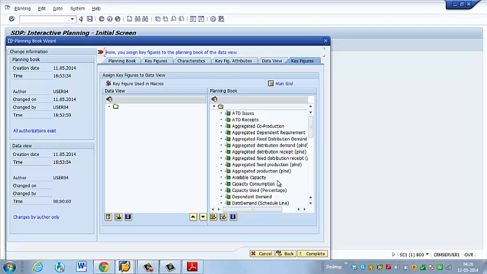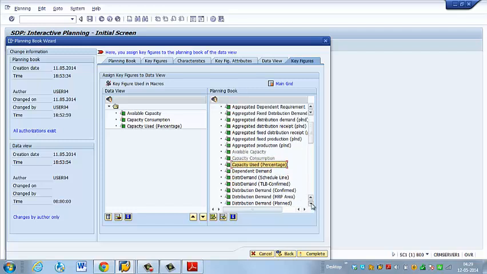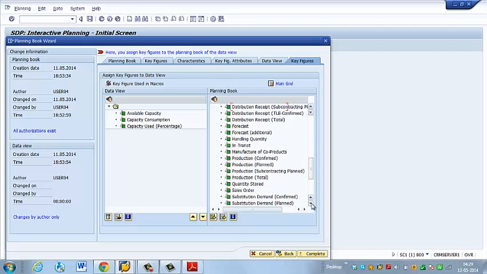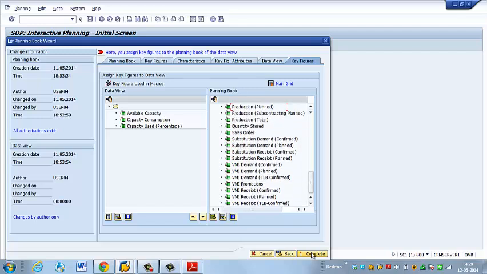Assign key figures from the planning book to the data view: available capacity, capacity consumption, and complete.